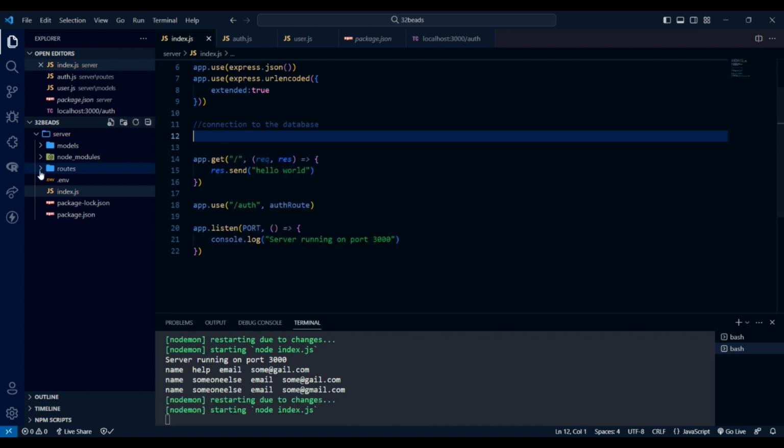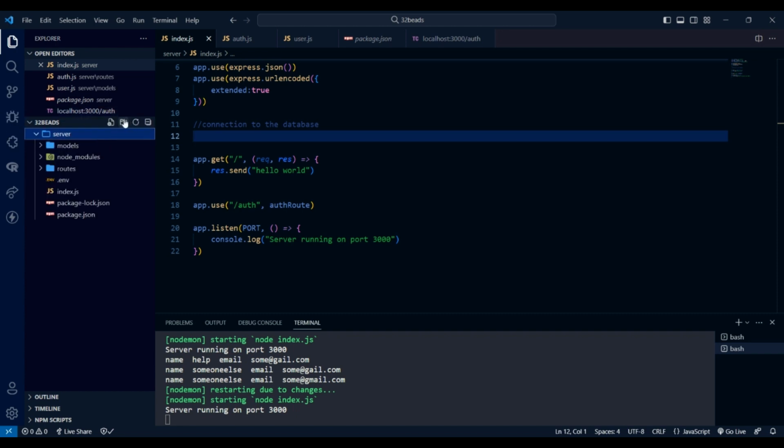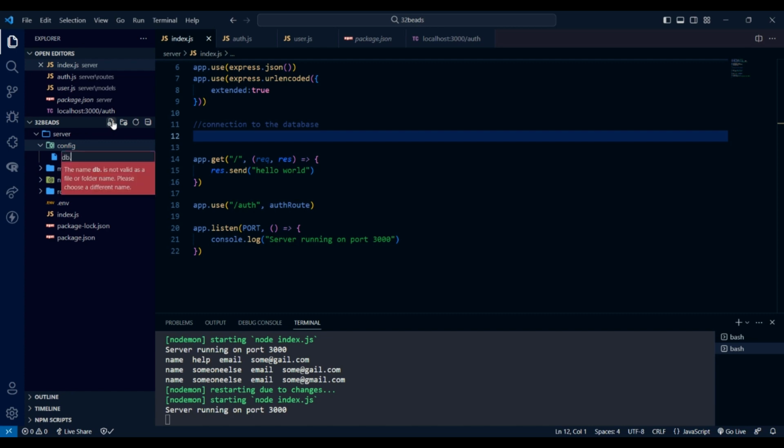Before that, git config, we need to create a folder. We will say config, and over here we will say db.config.js.